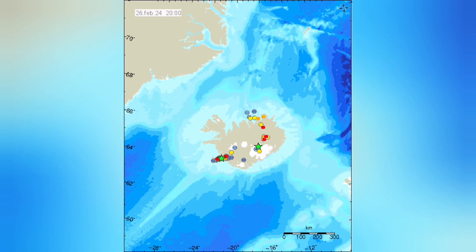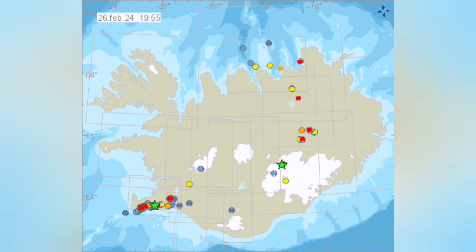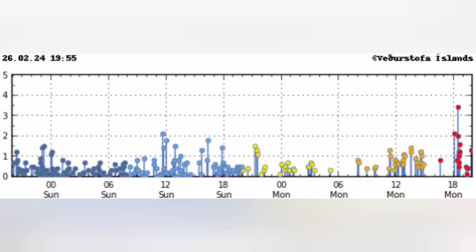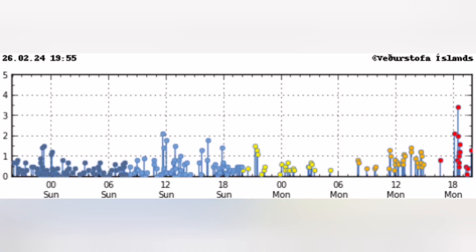There is also a flurry or cluster of earthquakes happening in the Reykjanes Peninsula. Narrowing it down to the Reykjanes Peninsula, you can see the Reykjanes Ridge again, and a flurry of earthquakes just started — those red ones to the right. You can see these are the most recent. Every six hours we have a wave of earthquakes, and this is happening now. It quite possibly means we have an eruption.